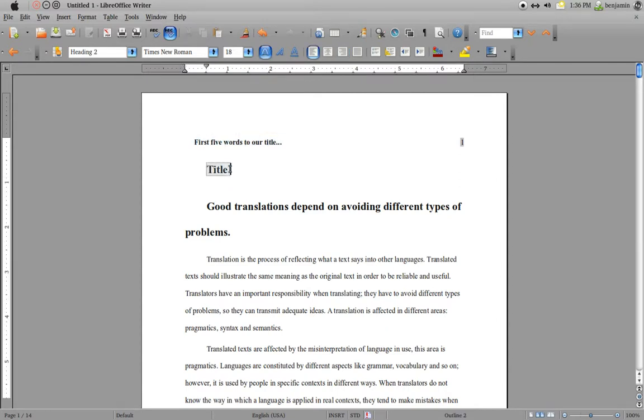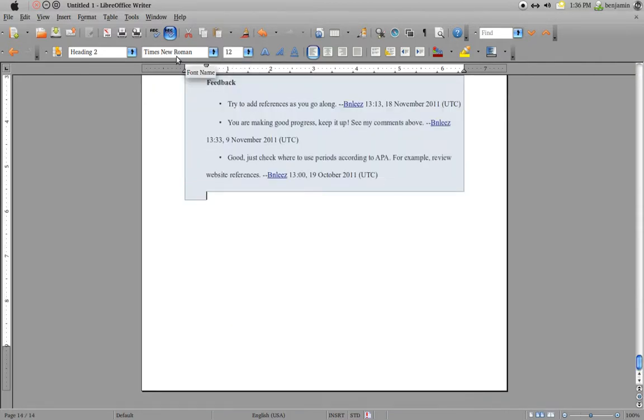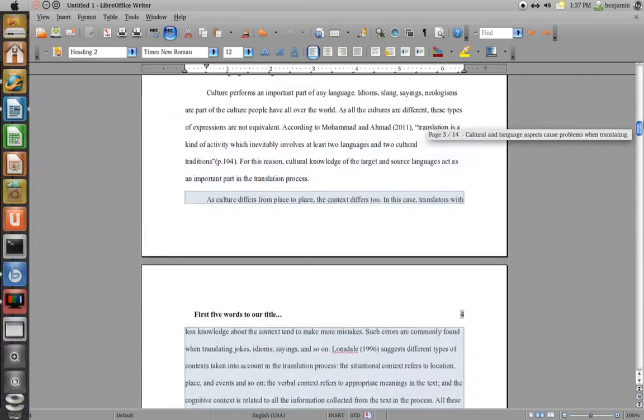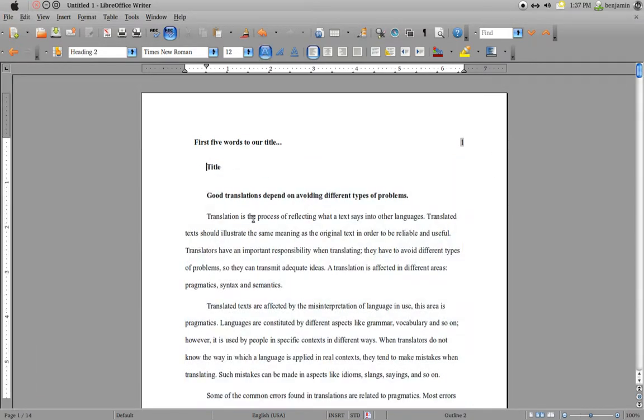Okay. Now here, there's one thing left that we need to do that I should have done before. If we select all the text once again, we do need to make sure that the font size is 12. By default, in this program anyway, it already defaults to Times New Roman, but if not, you do need to change your font type to Times New Roman, and the font size to 12. So again, if you select all the text, it's quite easy to change all of your text. And so there we have our title.